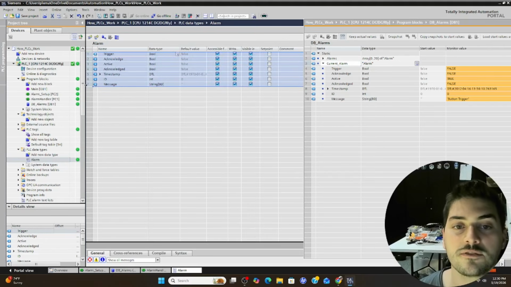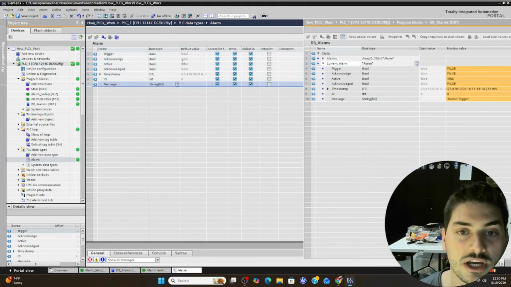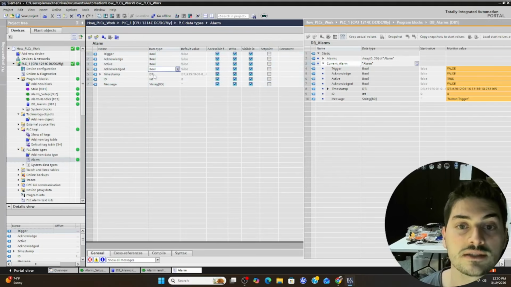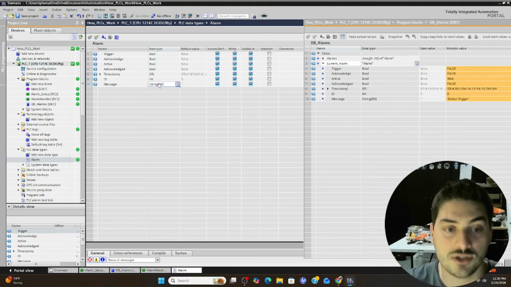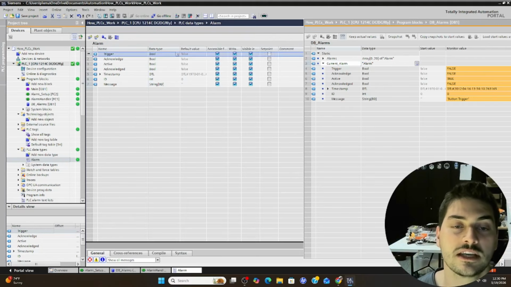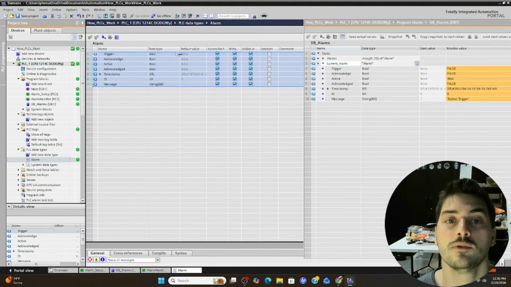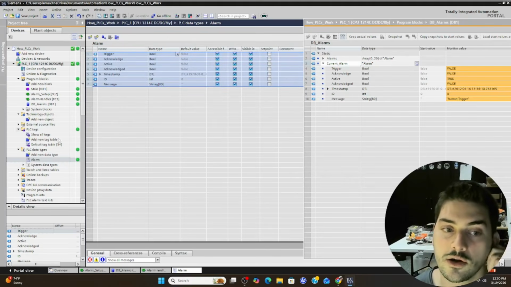And we'll say every alarm in our system, we want to share these. And you can see we have Booleans, we have long date time, we have integer and string tags all grouped into this user-defined data type because we say no matter how many alarms we make, we want to keep track of all of these alarms.